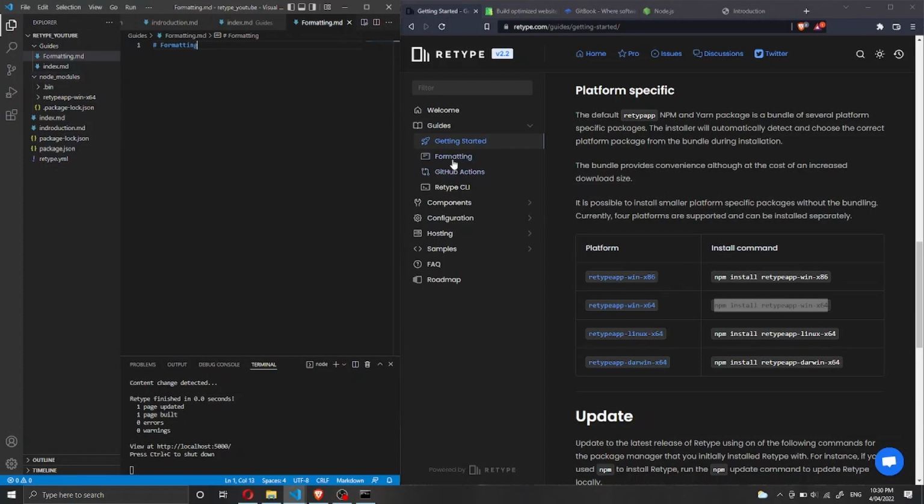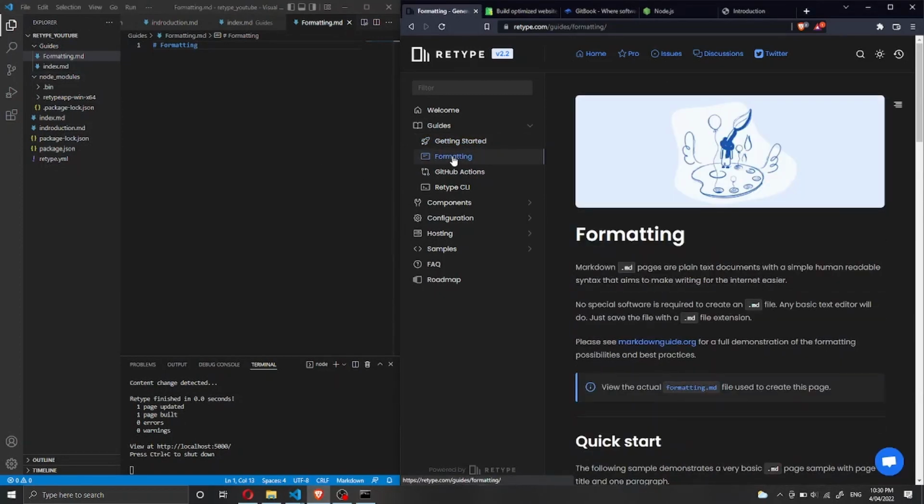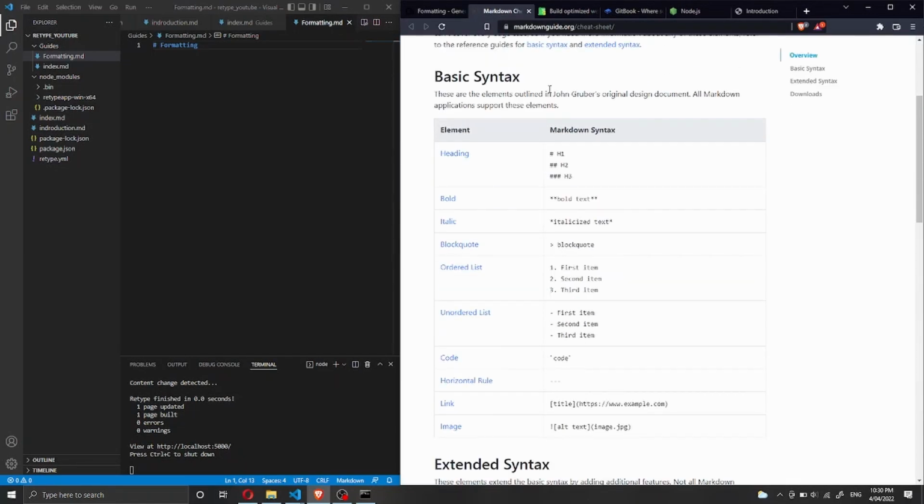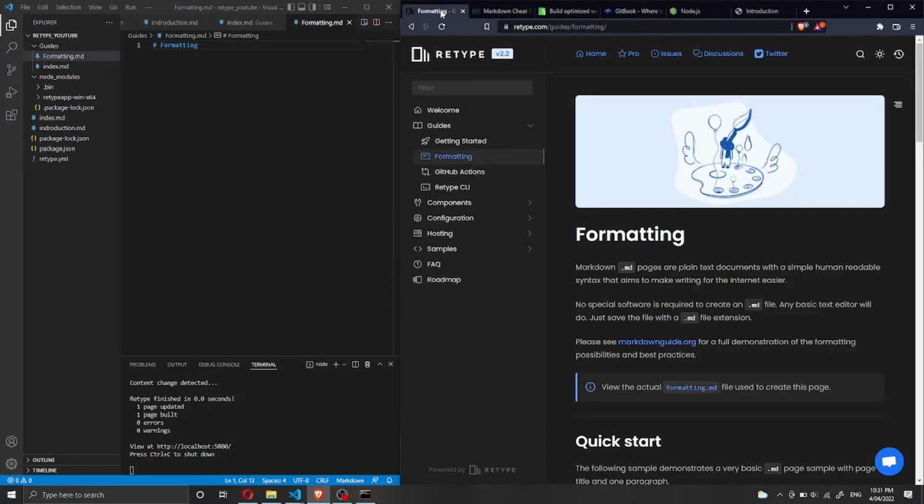If you don't know how to get started and how to use Markdown, I would suggest you, as they do, to visit this page, which is markdownguide.org, and here you can find a cheat sheet on how to write basic Markdown syntax. Okay, for instance, if you use one hash, that I've already shown you here in this example, you can have a heading 1, 2 hashes is a heading 2, and then we have a heading 3, bold text, italicize, and so forth. I'm going to show you an example actually from their Retype website.